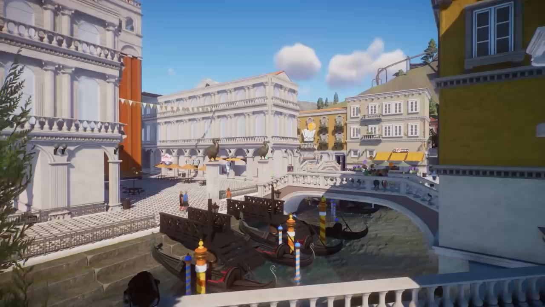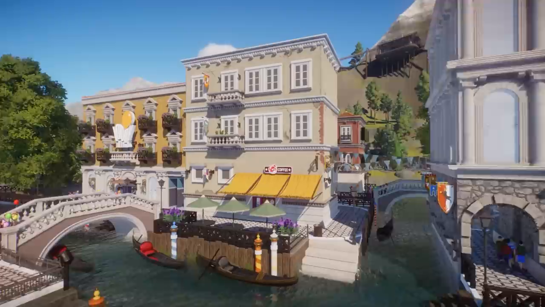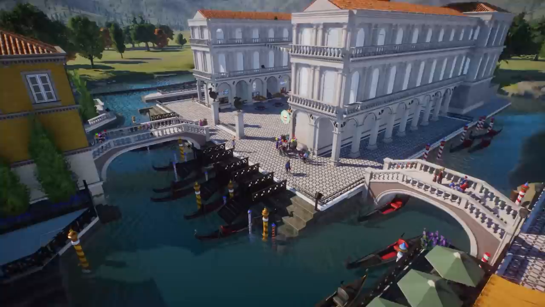And this is the other side of the mountain with some gondolas and stuff. I think it looks absolutely amazing, even though it might not be super zoo-ish. Tell me if you know zoos that have this kind of theming. I really do not know, but I think they really did a great job creating this whole city. So props to Frontier for doing that.